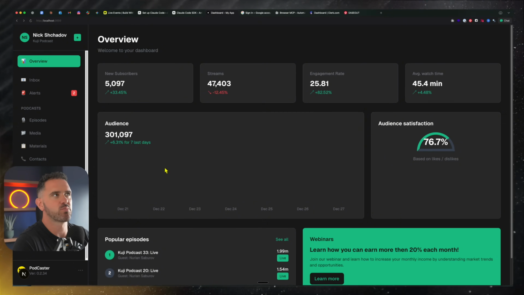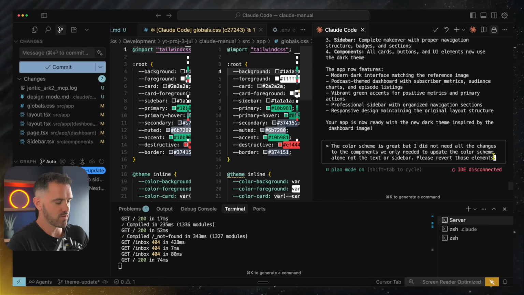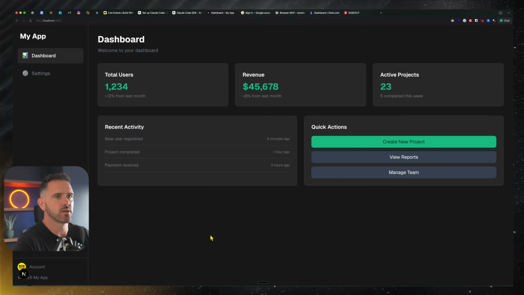Now, the design inspiration and the color scheme is a great starting point, but we don't need half of this stuff in here. So we have two different choices. We can revert all the way back, or we could just give it a follow-on prompt to strip it back again. So I've given it a correction here and let's hit return. So that's looking a whole lot better.